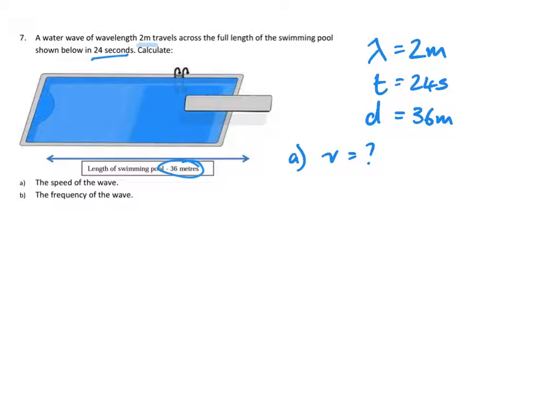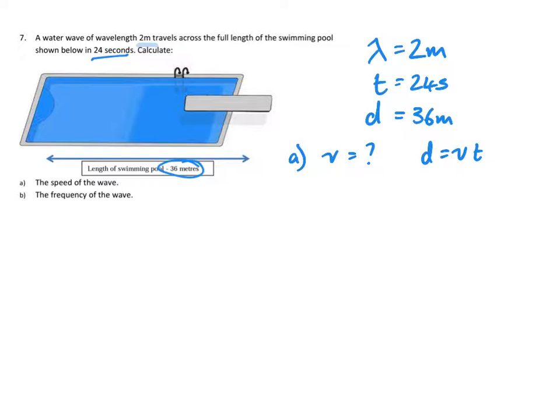So the formula I'm going to use is d equals vt because it's got the v in it that I'm trying to solve for, and I know d and I know t. So that's why I know to select that formula. If I was trying to do it with v equals f lambda, I don't have the frequency of the wave. It doesn't tell me that in the question. And as a wee hint, can you see in part B, it's asking me the frequency. So obviously I don't know the frequency. So that's why I can't use v equals f lambda. So that's part of the problem solving, selecting the right formula.